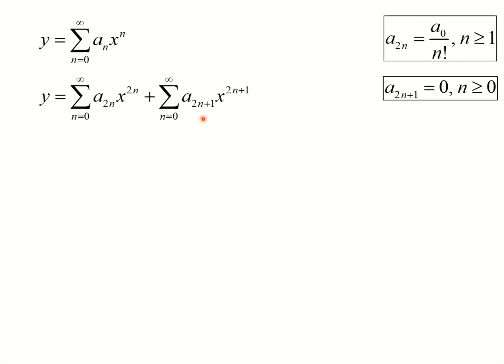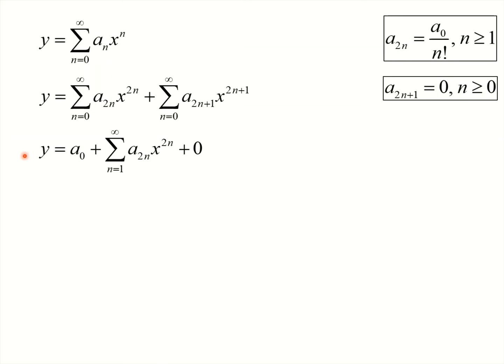For this one right here, we see it's 0. So I'll write a plus 0 for one step. And then this one right here, our formula starts working legitimately at n equals 1. So I'm going to have to write out the first term. A sub 0, n equals 0, is a sub 0 x to the 0. So it's just a sub 0. So let's go ahead and write that out.